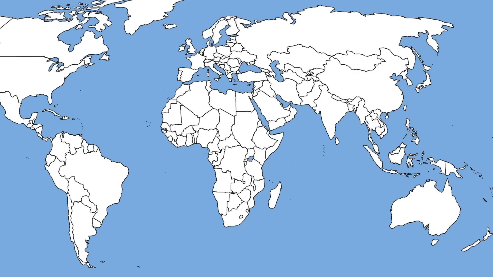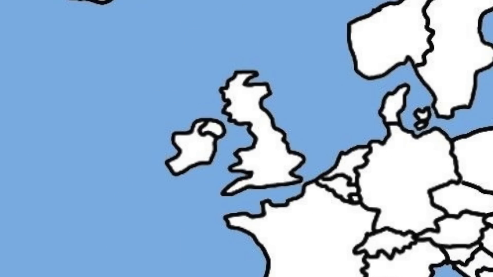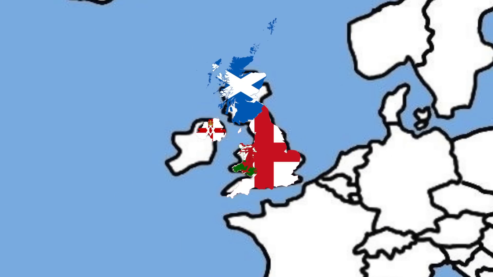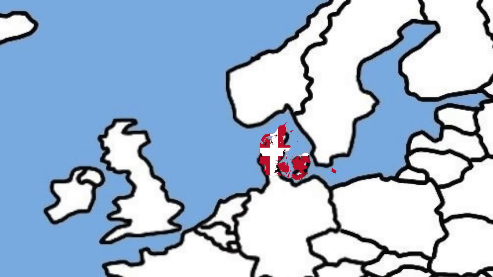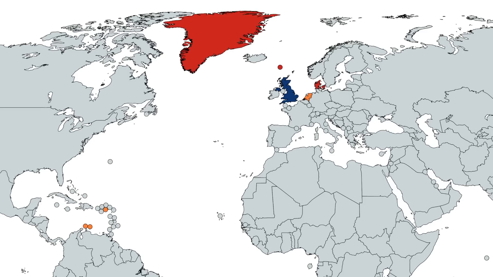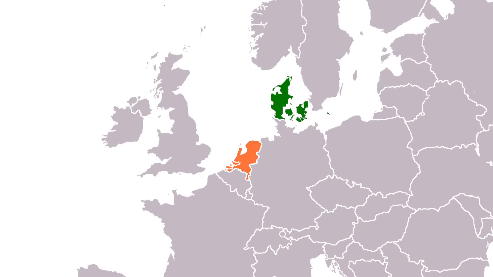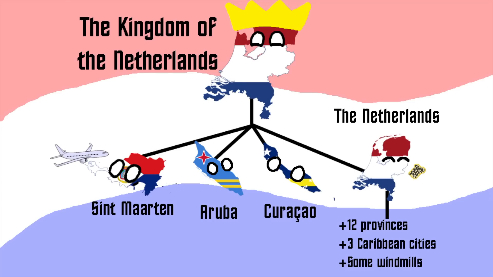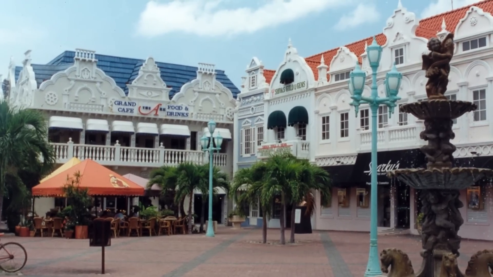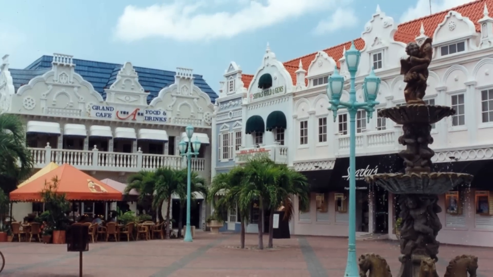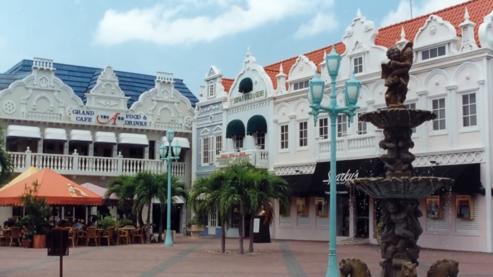There are three main entities with these constituent countries: the United Kingdom, with England, Scotland, Wales, and Northern Ireland; the Kingdom of the Netherlands, with the Netherlands, Aruba, Curacao, and St. Martin; and the Kingdom of Denmark, with Denmark, the Faroe Islands, and Greenland. In a sense, each of these countries makes up their whole nation as a whole, so the Netherlands or Denmark can refer to either a constituent country or the whole overarching authority ruling these lands. This guarantees the other countries some kind of autonomy, as these states don't necessarily have to listen to London, Amsterdam, and Copenhagen about everything, and can run a lot of their own affairs.